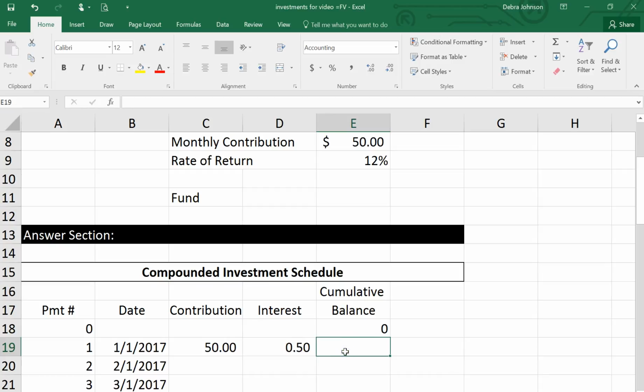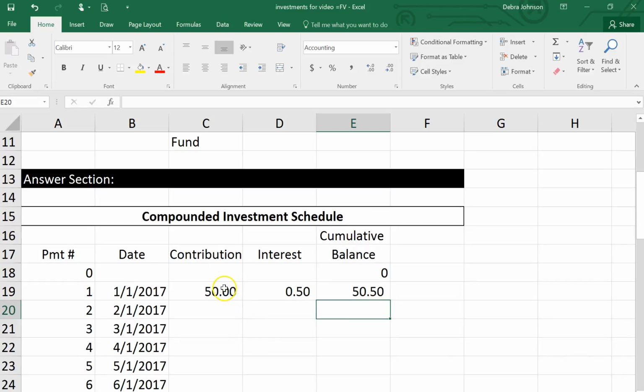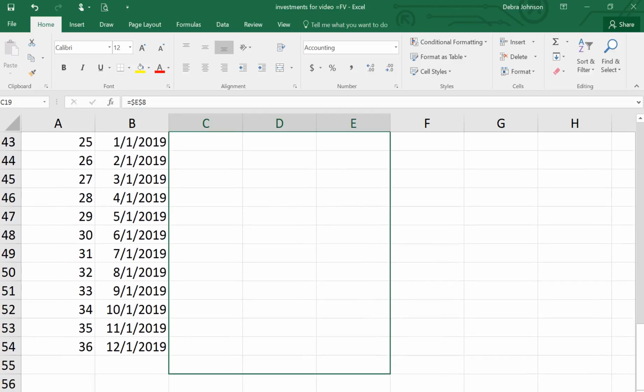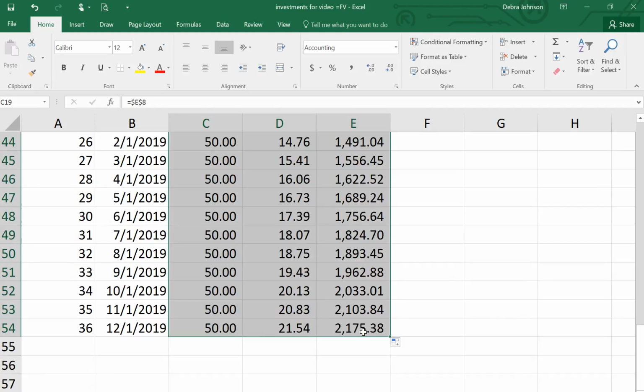And so my new cumulative balance will be what I started with plus the contribution plus the interest that I just earned. And I'll press enter. And again, just like on the amortization schedule, if you did this properly, you should be able to highlight the whole line and using the fill handle, copy it down to all the different payments, and you can check your answer against the handout that I gave you.